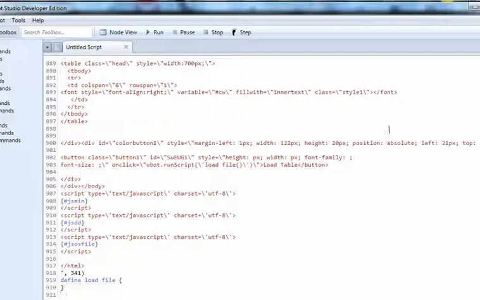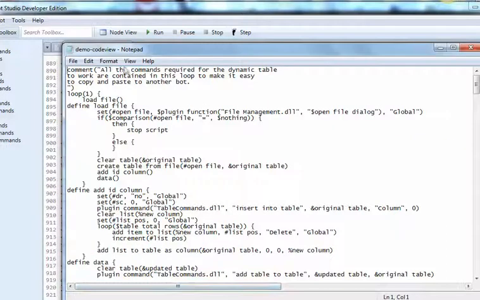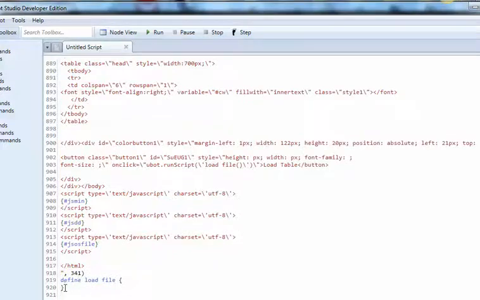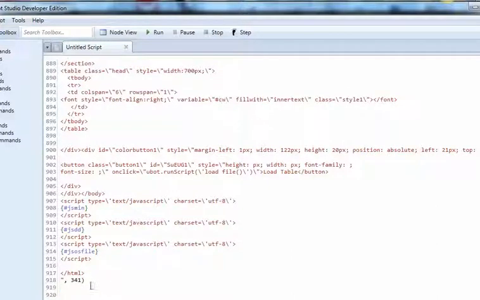Now, the define command I set to was load file, and that is the name of the define command that'll be in the code view. So we don't want to add that twice or else it's gonna mess things up. So this is a code I've taken from the builder when I added a button that created the define command that the button will run, but I've already gonna have that command in the other piece of code. So we'll delete that one.